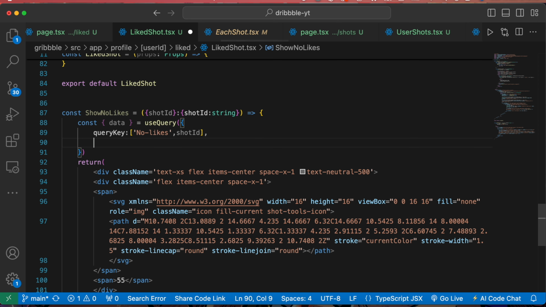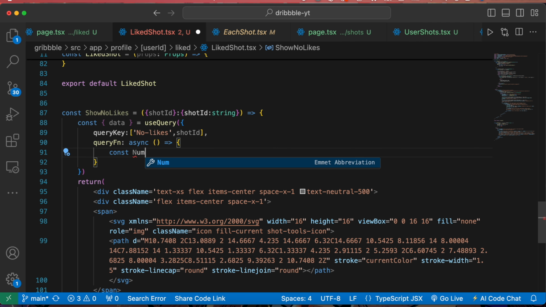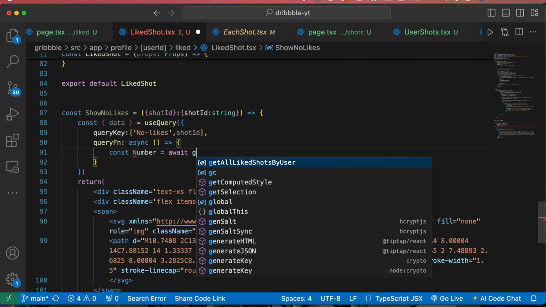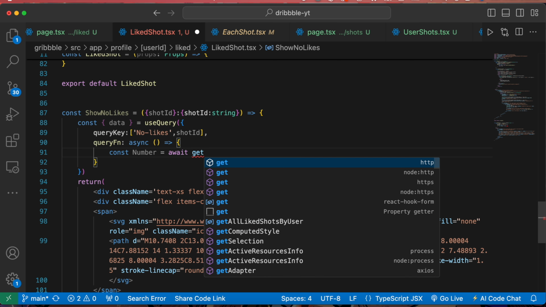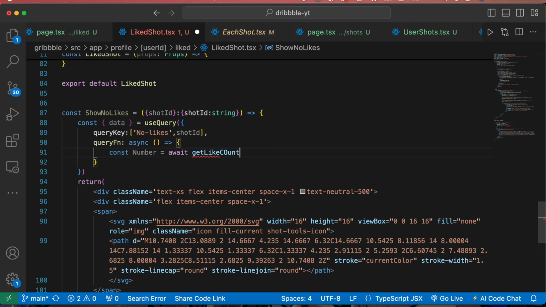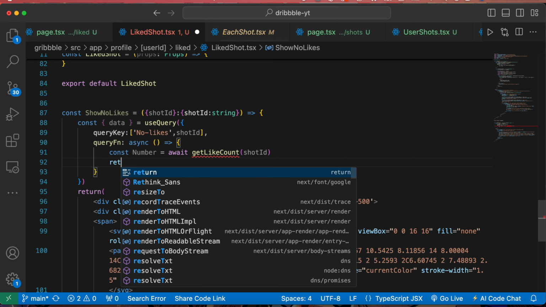Okay, and then query function. Now here I can write const number, and this will be await get like count, and I can pass the short ID here. Okay, and return the number here.